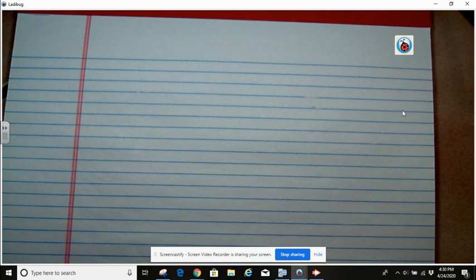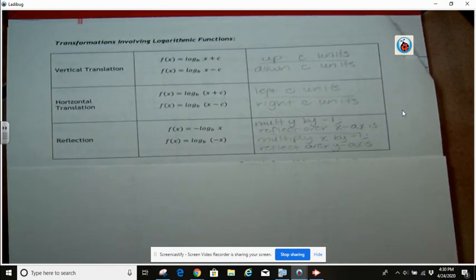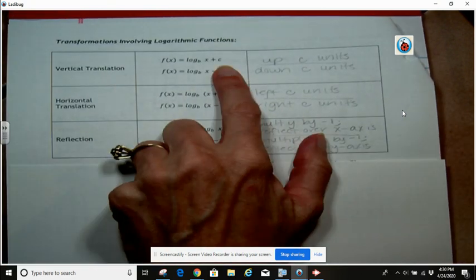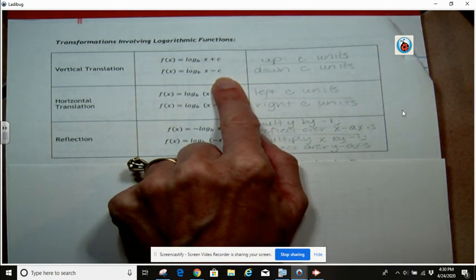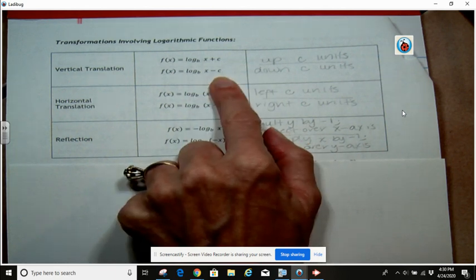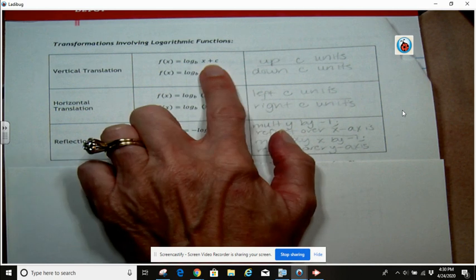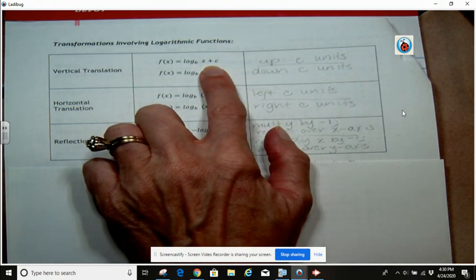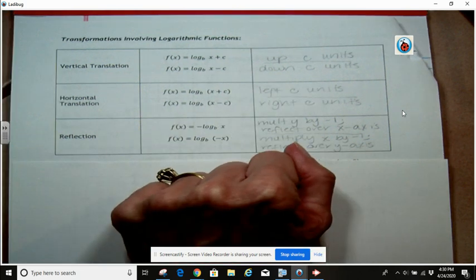So then we want to take those basic functions and look at the transformations that we learned back when we talked about the basic functions. So if you add or subtract a value to the end of the equation, that moves it up or down. We're using C here, but if you think A, H, and K, this is the same as K. So at the end of the function, if it says plus something, you go up that many, and if it says minus something, you go down that many.